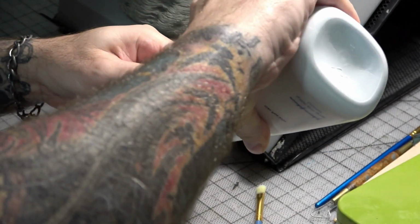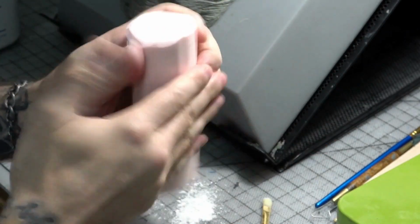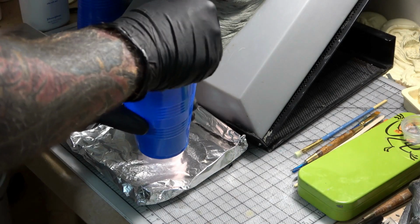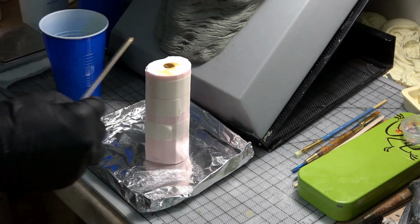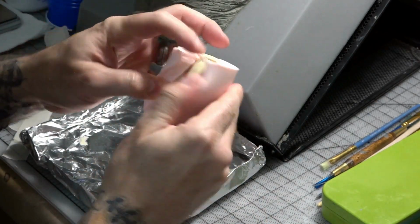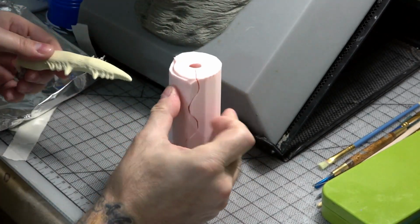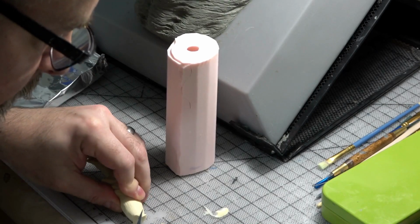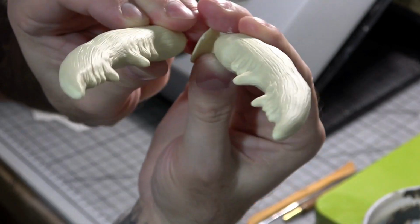Now we cast them. I powder the mold, tape it closed with some masking tape, mix up some urethane, dump it in, and about 20 minutes later, we have our first mandible. Just pop it out. Pretty cool! The last step is just to trim the ends round so they fit in the sockets.